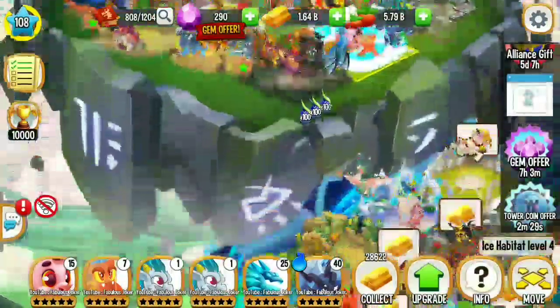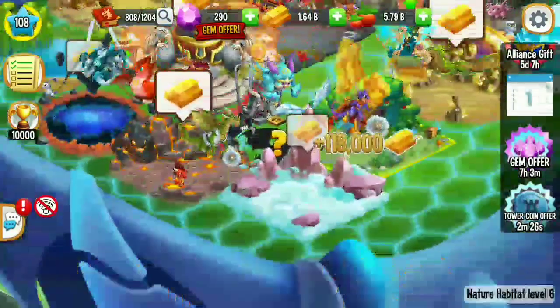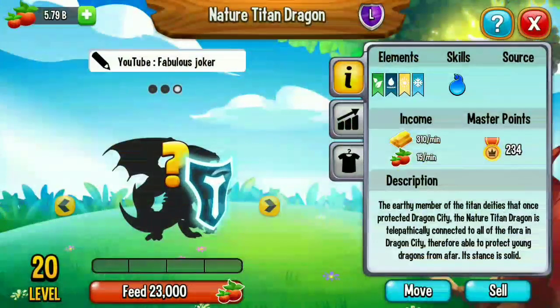And the third Titan Dragon is Nature Titan Dragon. Nature Dragon will be released next December. The animation and style aren't released yet, but the name and the description are available. The description is: the earthy member of the Titan that once protected Dragon City. The Nature Titan Dragon is telepathically connected to all of the flora in Dragon City, therefore able to protect young dragons from afar. It stands so solid.